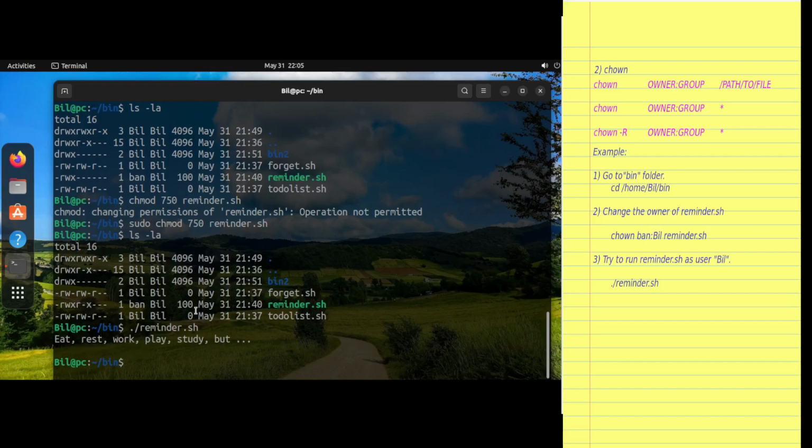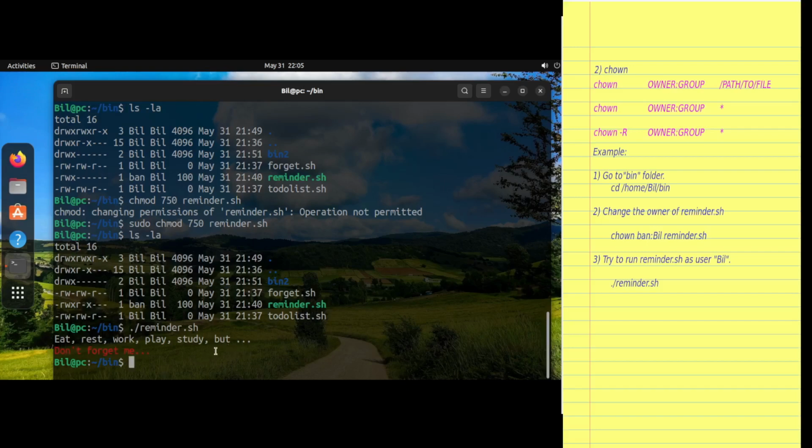How about the user someone? The user that we created that will represent others. Will he be able to execute this file now? Because he's not the owner and he's not a part of Bill group, so presumably he is part of others.